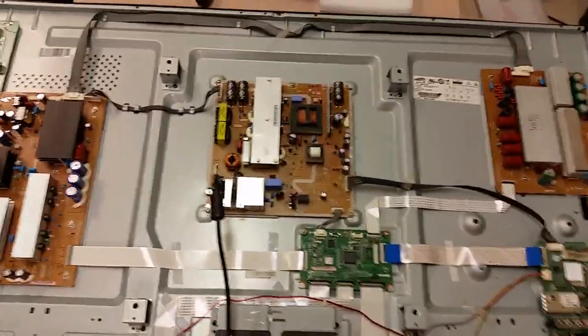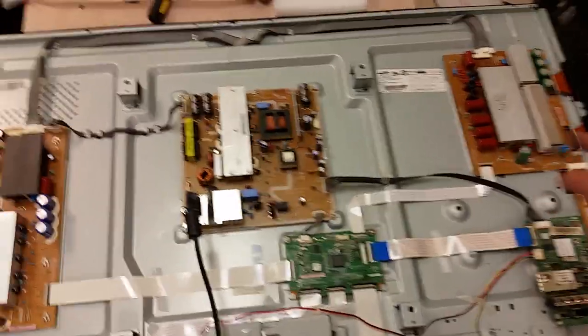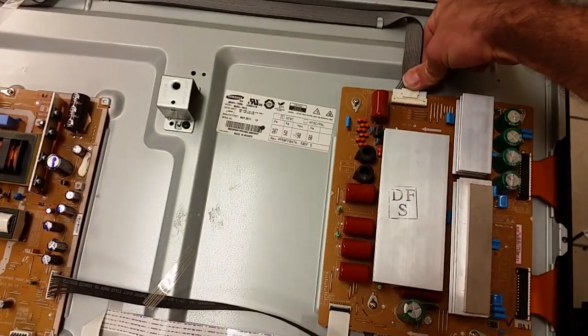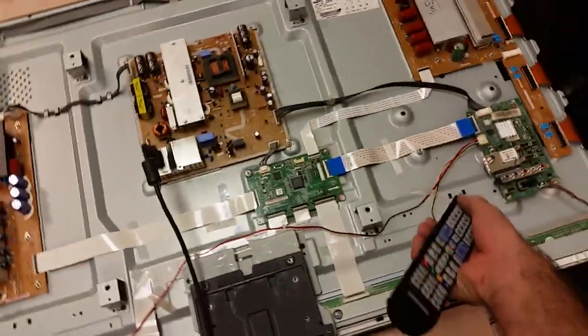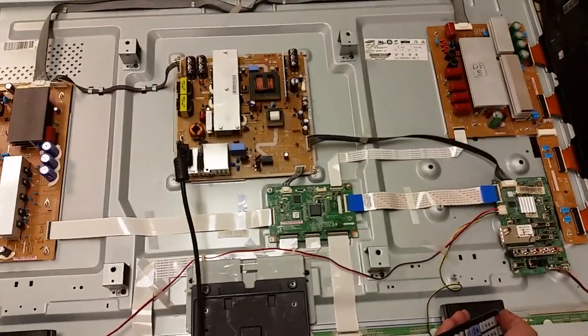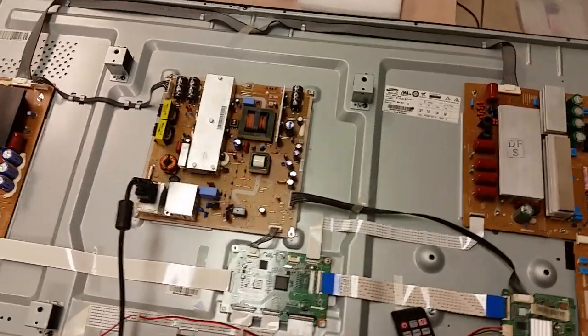So to me that means we have a problem with that board, because if I plug it back in, now it may sparkle very little here. No, it didn't. Sometimes it does, depending on the situation. And if I try to do the same, turn on and right back off, the TV doesn't want to come on.